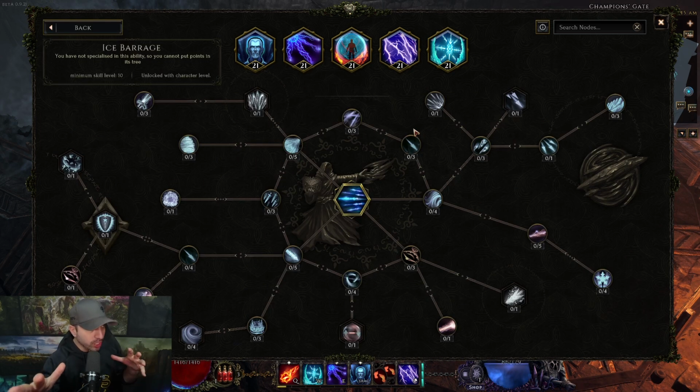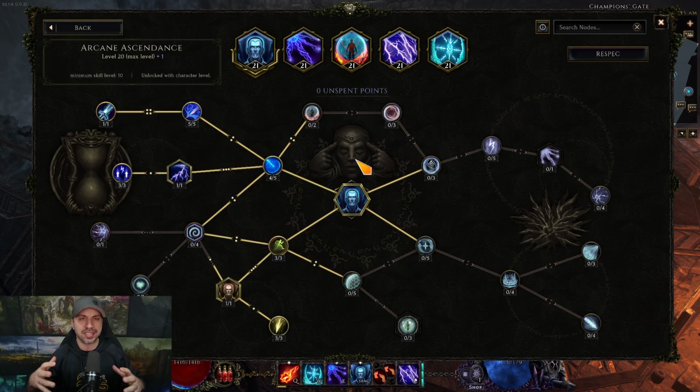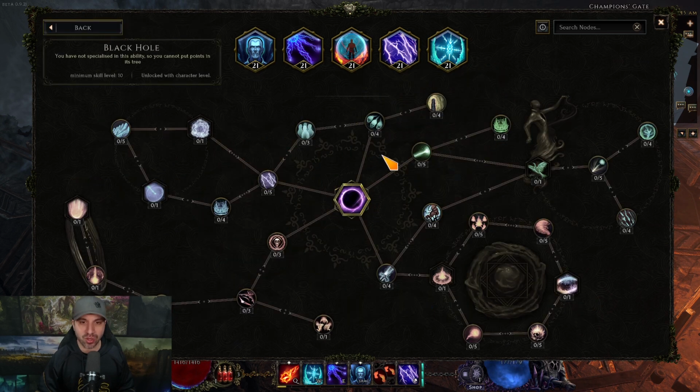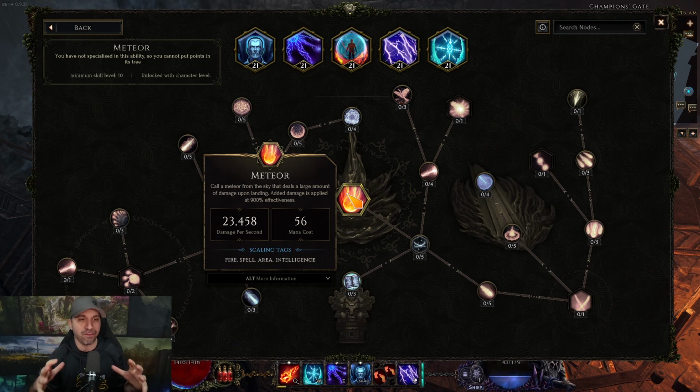You have Ice Barrage if you want to shoot icicles at people. You have Arcane Ascendance. I consider this like Archon mode for D3, but you can't move. So basically you ground yourself and you do a ton of damage. It's a pretty cool skill. You then have Black Hole. This sucks in all enemies to the Black Hole so that they can't move, and does a lot of different things, including bomb enemies with Meteor. And then the last skill, Meteor, which is the core skill for Sorcerer. And obviously pretty self-explanatory. You can drop multiple meteors, you can drop meteorites, just lots of different options inside of Meteor.